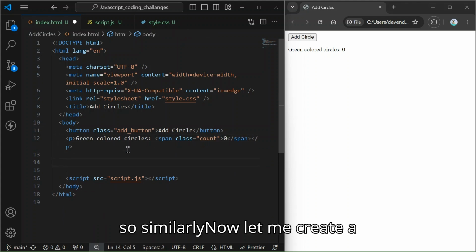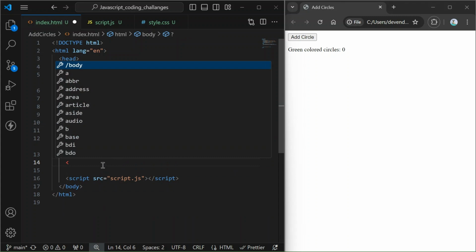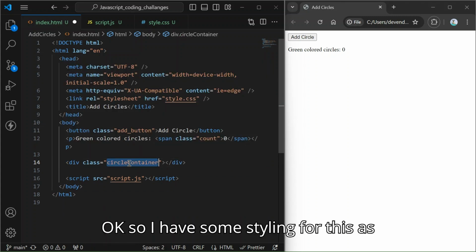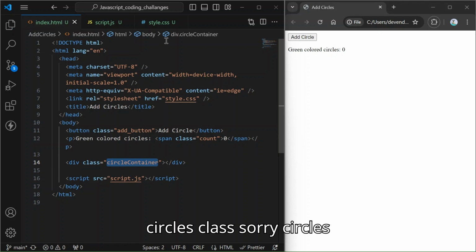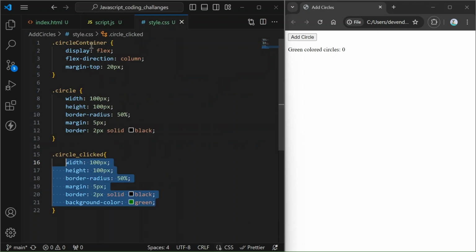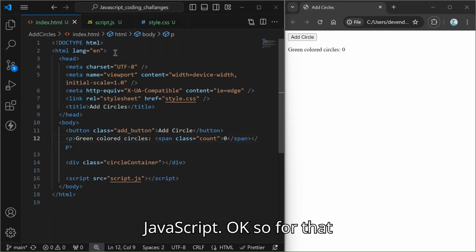Similarly, now let me create a container for the circles. I have some stylings for this as well, so if you see, I have this circles container class. Now let me access these elements in JavaScript.